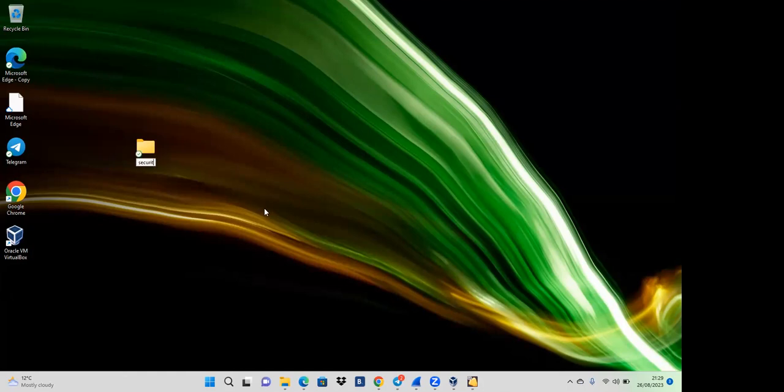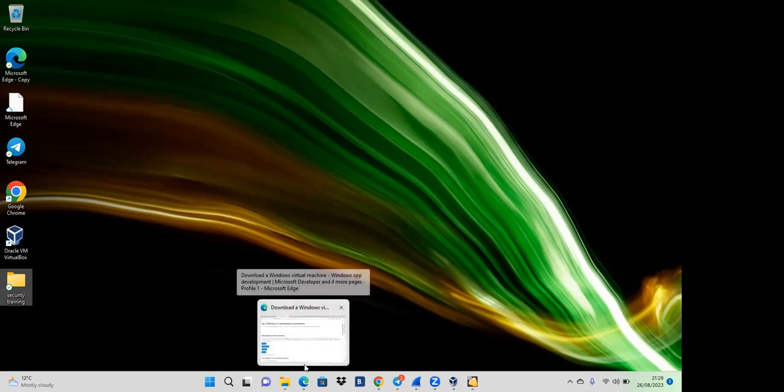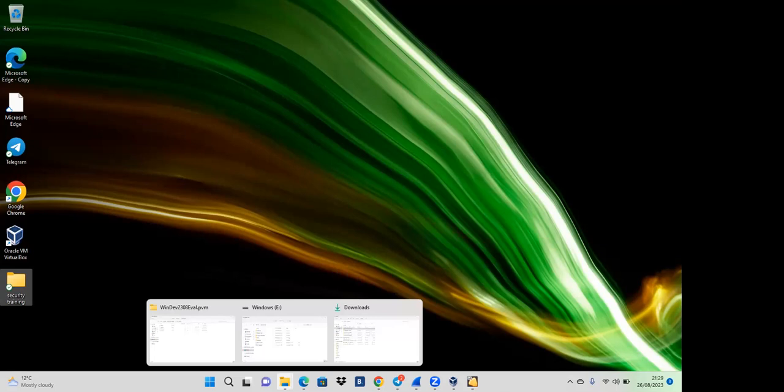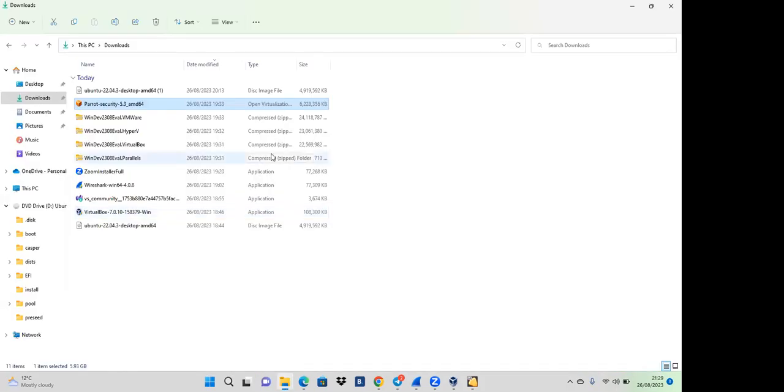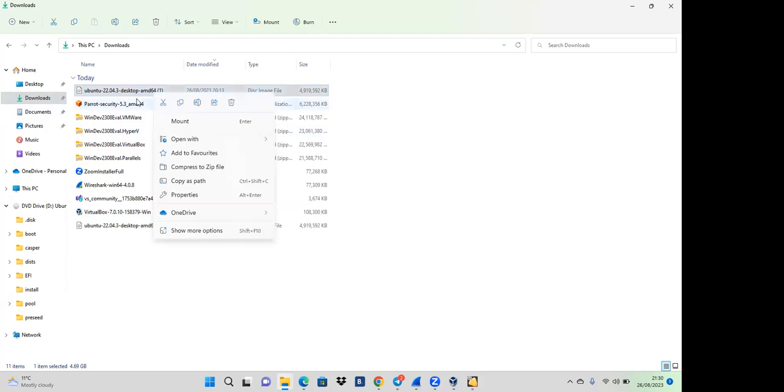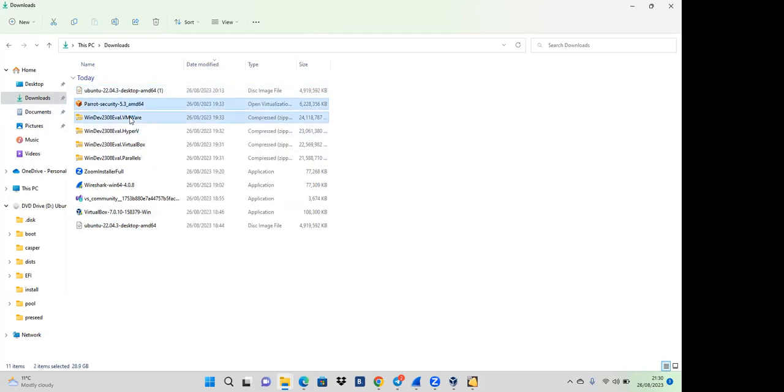Just call it security training, and make sure that all of your installation files are stored in this folder. Everything that you are doing, put it in this folder, and delete everything in your download folder because it's going to slow your system down unnecessarily. So move everything into your folder and delete it from the downloads so that you don't have a duplicate. So it's neat and tidy. Once you do it, the Windows machine is going to be very easy to install on Thursday. On Thursday is when we're going to start to attack and start to do the hands-on stuff.